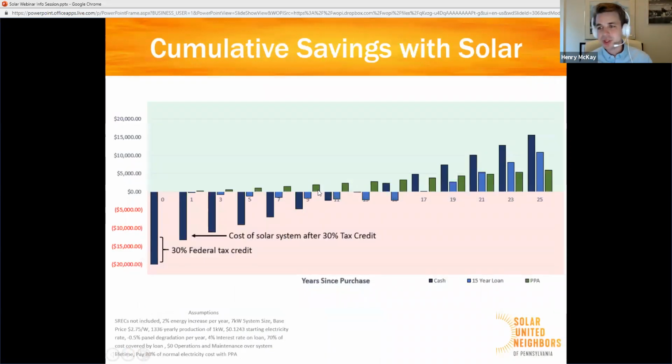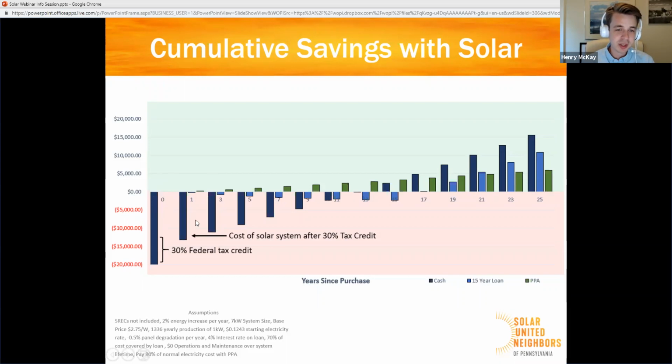So that was all an example of paying with cash for your solar installation. That is not the only way you can pay for solar, an upfront cash payment. You can also finance it using a loan, or you can do some type of third-party ownership. And this graph is a way to compare those 3 different ownership models, those 3 different payment models. So the x-axis here is time, is years, and the y-axis, if you're above the middle, it is a net saving, and if you're below, it is a net cost.